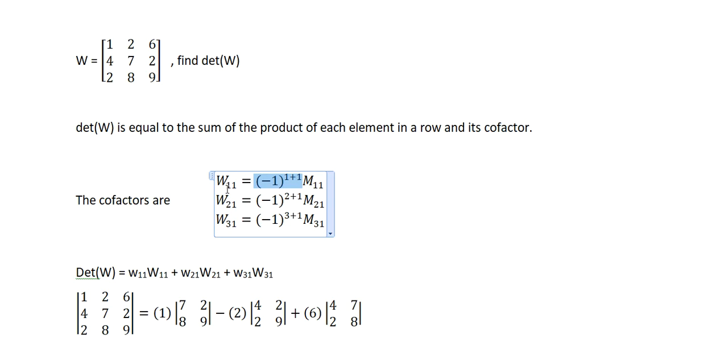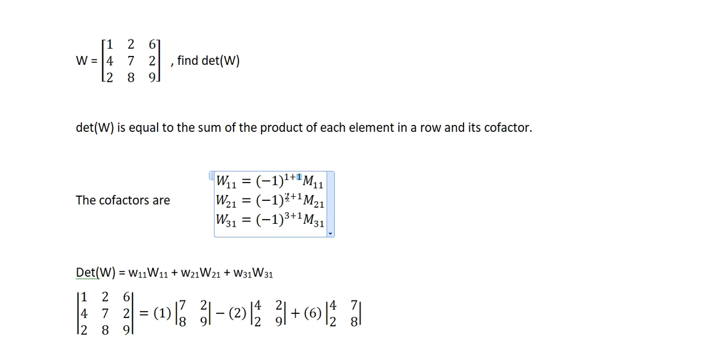Okay, so if we take the indices, say this is the first element here, this is the 1, 1 element, so this is the first thing we're going to multiply here. 1, 1, so there's 1 and 1. We're going to sum those indices. That's going to be 2. So this -1 squared just becomes 1. That's a +1.